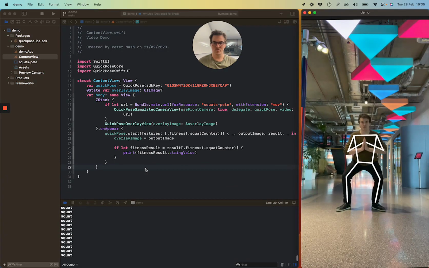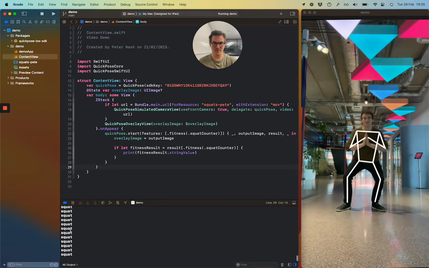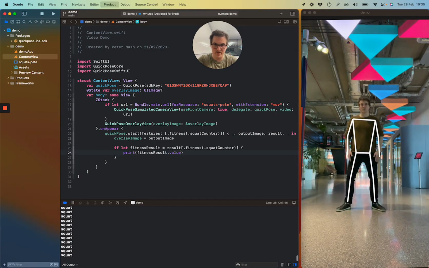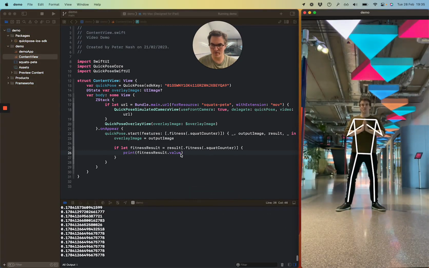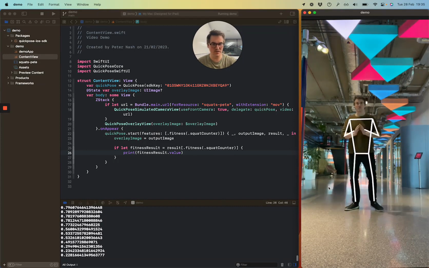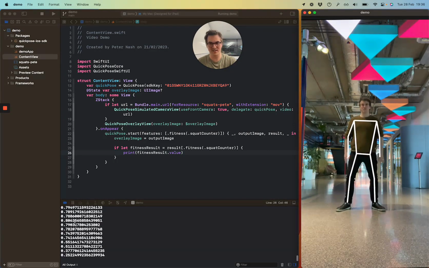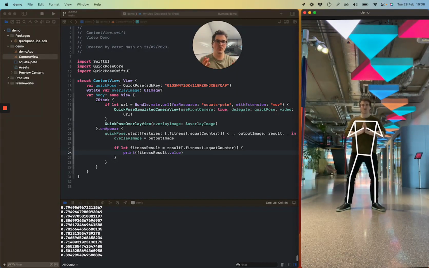Okay, so we have our string value being returned here, which isn't actually that informative, it just says squat the whole time. What I will do is also show you the value itself. So we've got here our probability of whether or not that is squat. And as you can see, when I duck down, it kind of pulses up to like 0.8. And when I'm stood up, it gets closer to 0. So what we do is we give you visibility of the raw data coming out from the image, so you can manipulate it yourself.